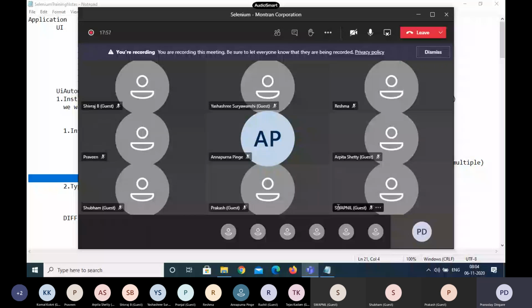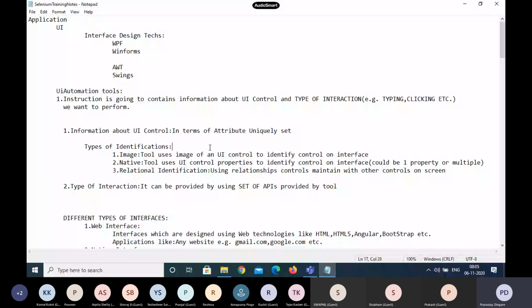Okay, guys, let's start. Our topic today is automation. We have seen the basics of Java, whatever we need to know. We would be visiting those concepts again, no doubt about that, but we have at least set up the stage so that you can write scripts in Selenium. Today we are going to talk about automation, starting with UI automation.